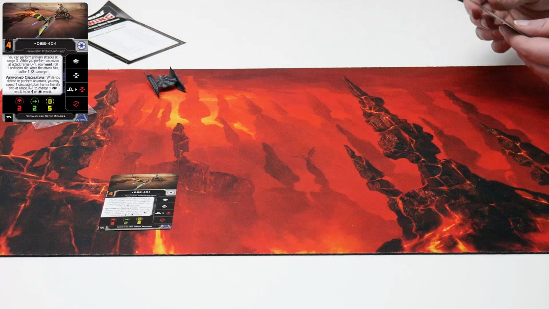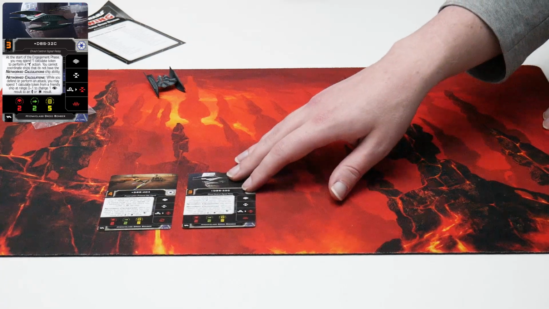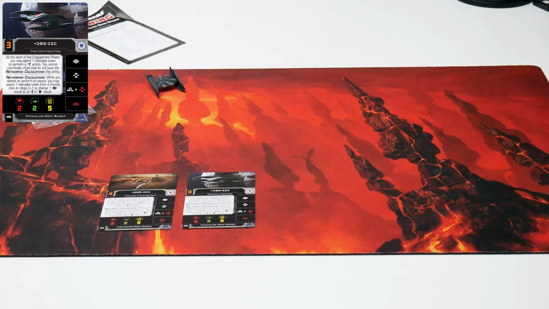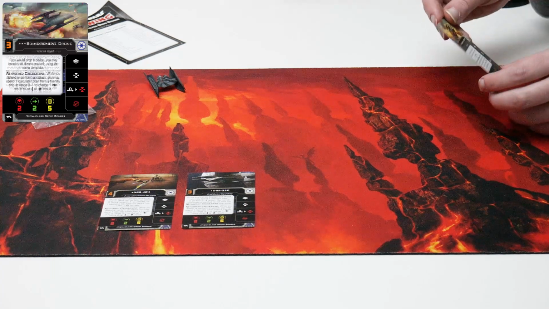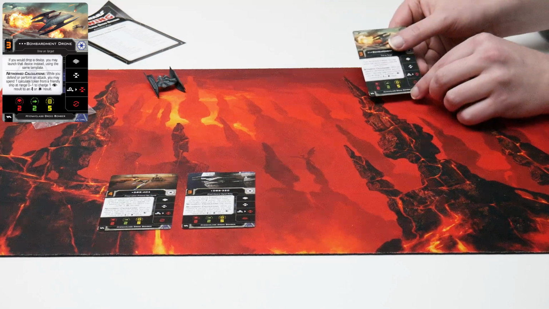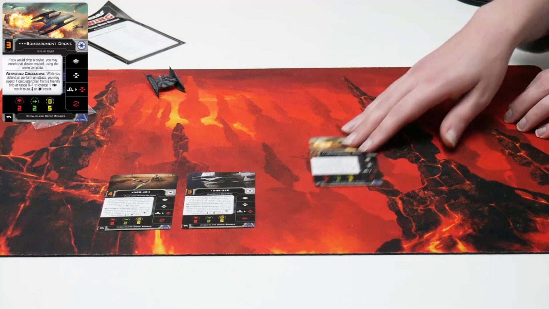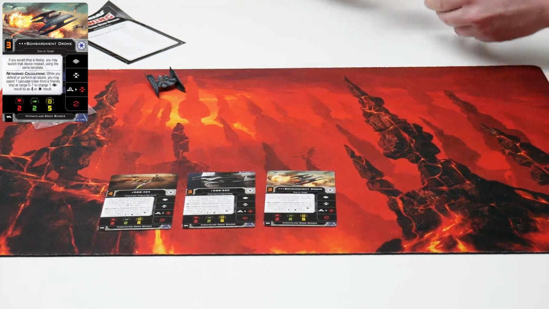DBS 32C. Again, this is one we have seen. This is like the coordinating one that works with friendly ordnance carriers. Bombardment drone. This is the unique to 3 of them. If you will drop a device, you may launch that device instead using the same template. Sounds awesome. Sounds really, really good.